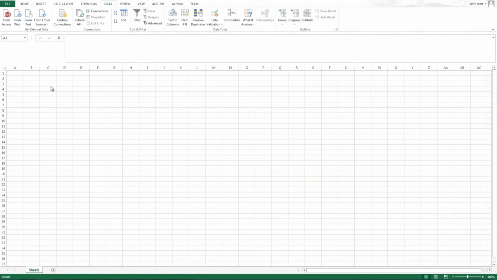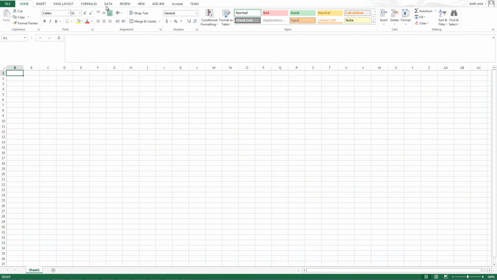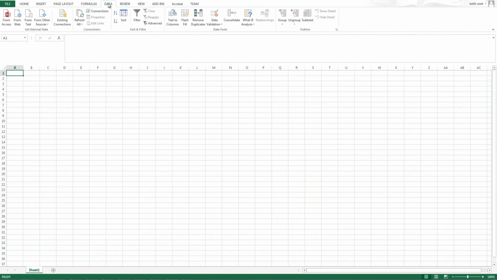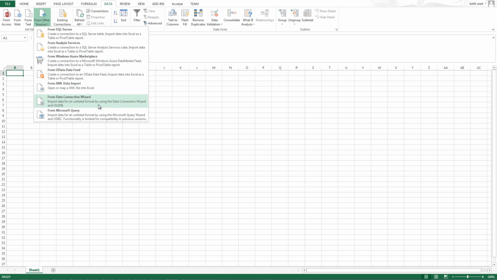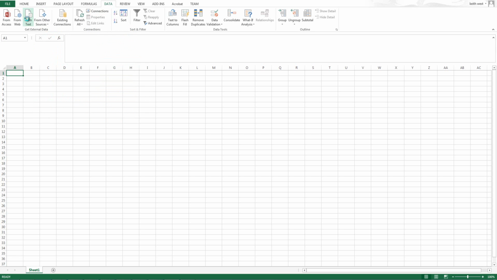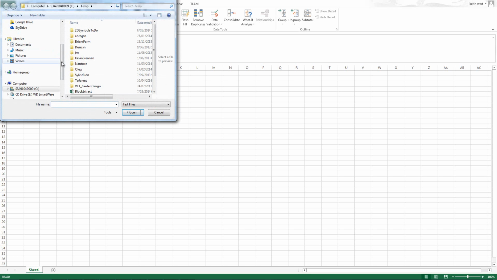So now we're in the Excel environment. We can swing from the Home tab to the Data tab. So you'll probably be there on the Home tab. Click the Data tab and we're going to bring in information from another source. So it's from a text file, isn't it? A CSV file is a straight text file, block extract lights layer.